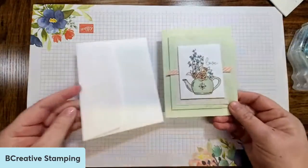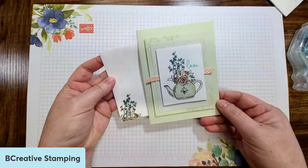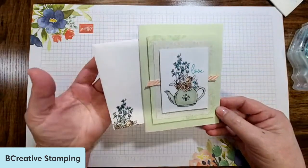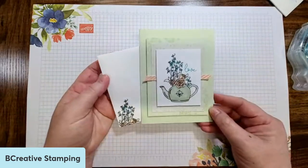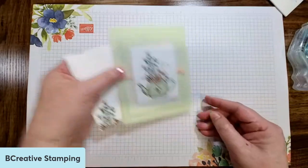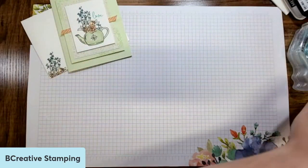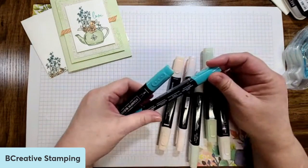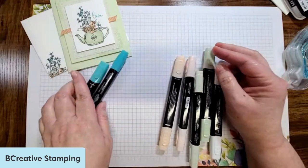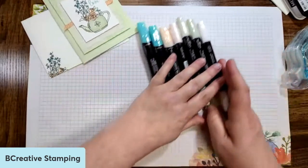Here is my first card and it is using soft seafoam. I don't use soft seafoam a lot, but it's such a subtle color and it's very, very pretty. For this one we're going to use some blends — I use the new summer splash, petal pink, soft seafoam, and then I like a color lifter. With the paper, I've got my card base — I'm going to fold that in half. I have an envelope that we're going to do.